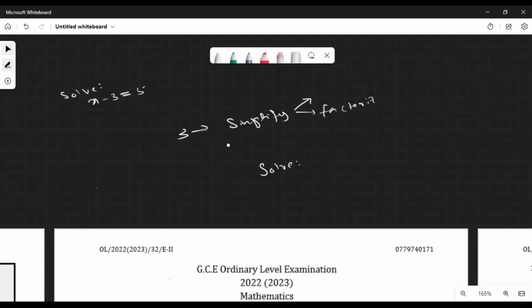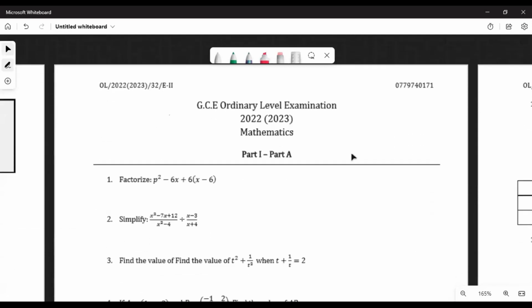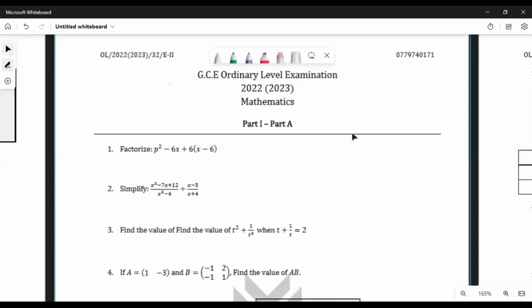If you can't keep the idea in your mind, what is the contrast between the simplify and solve parts? Remember, solve means you have to find the value of the unknown term. In this case, the unknown term is x. Find the value of this unknown term x. Simplify means you just have to keep it in simplest format. That can be achieved using the factorization method also. Right. This first question is related to that.